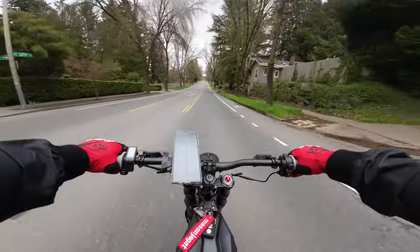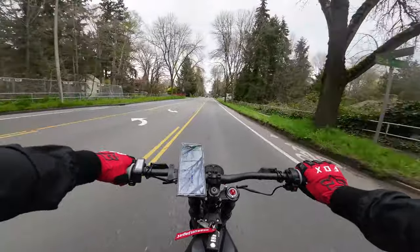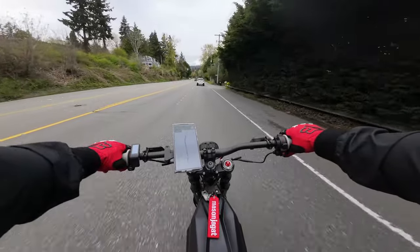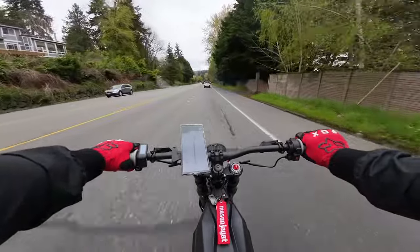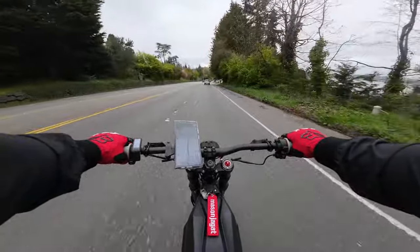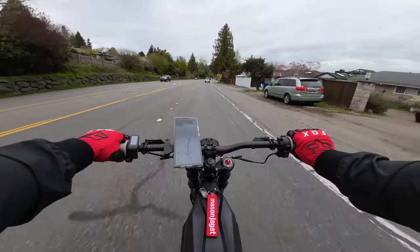It's nice to have this battery. Not use the throttle anyway. Go downhill. Turn right onto Northeast 165th Street. All right guys, this is the part where I said I'd probably use sport mode, because there's no real sidewalks. I mean, there kinda is, but this is sketchy, so I turned it up to sport. But we're definitely going fast.